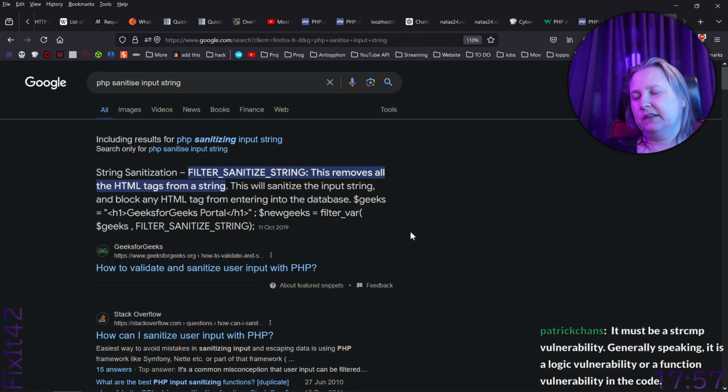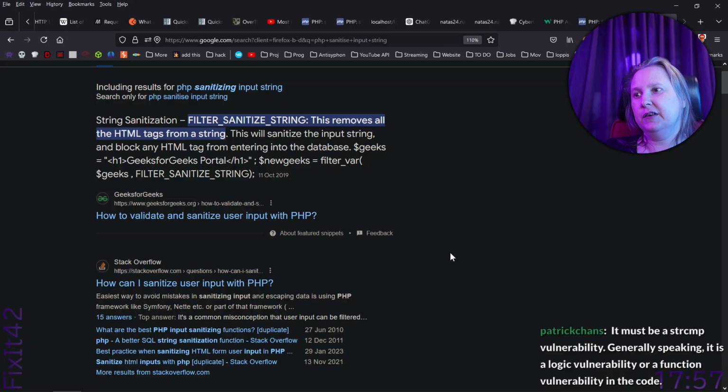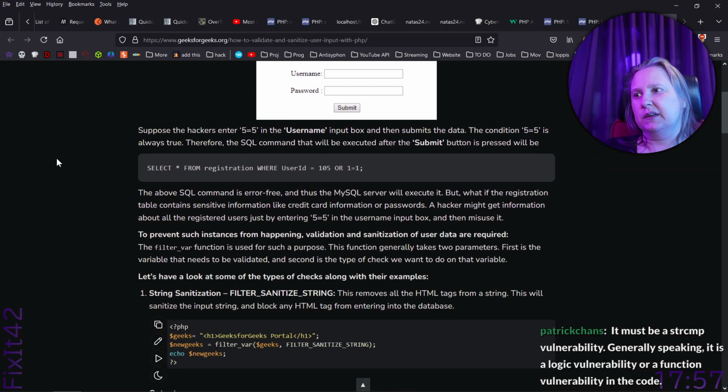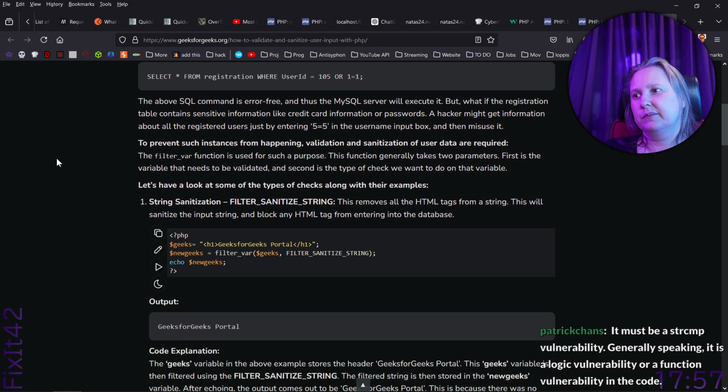So let's see if we learn how to sanitize user input with PHP more, maybe we can see what the vulnerabilities would be like, if there are any. So we don't have SQL stuff at all. We just want to make an array of the poor variable.